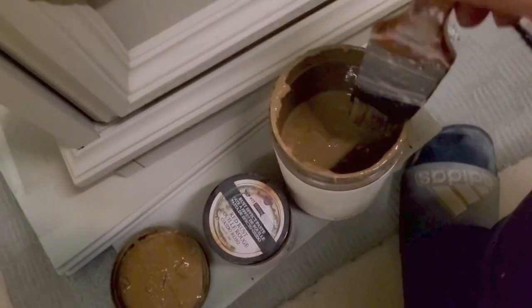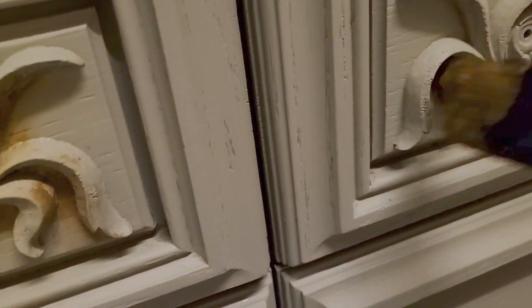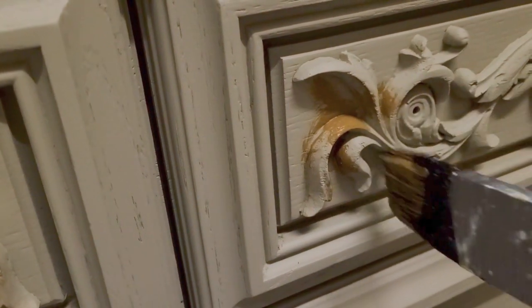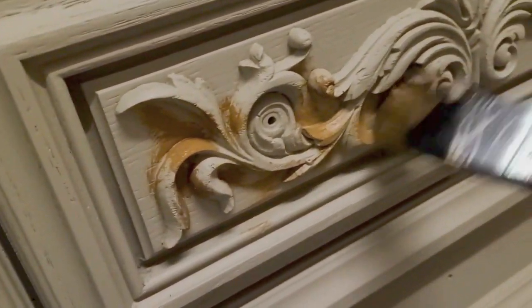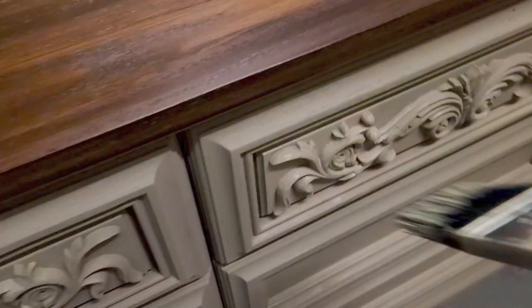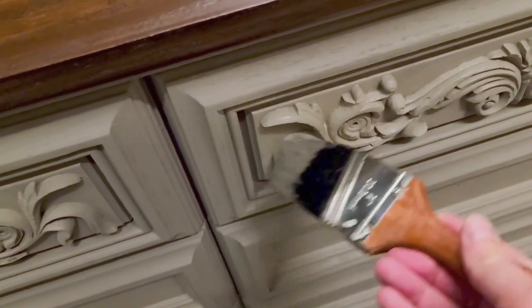I kept going because I wanted to see what it would look like, but it just didn't end up how I pictured it. I just kept going back to the dresser and looking at it and it just wasn't sitting right with me, but I did end up doing all the drawers with this detailed color just to see what it would look like. But like I said, I wasn't too happy with it. So I went over it again with the linen color that it originally was. And I was using my Country Chic paint angle brush to do that.